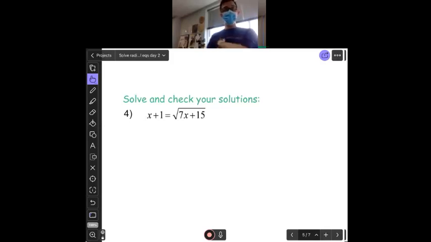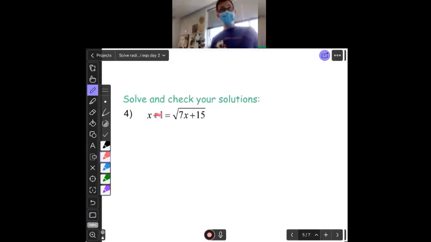It's going to be more similar to the first problem because notice how we don't have a radical on both sides. So again, that isolating idea: if that 1 was here, you guys won't see problems like this, there's already enough to do, but the first thing you would do would be to kick the 1 over, so that it's away from the radical. So the radical is already isolated. What we need to focus on is getting rid of the radical.